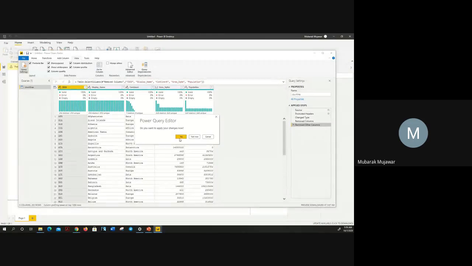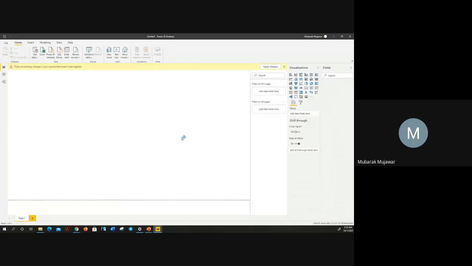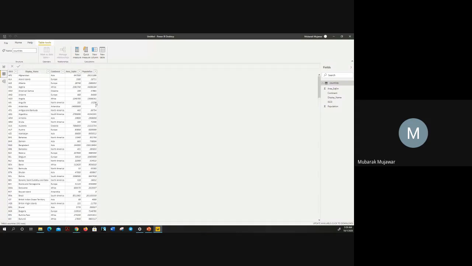it prompts you: do you want to apply changes? Of course, I want to apply some changes. I just want to see how it is. And then we will be back to the main window, and that main window will show all your things. Right now, there is nothing over here. But what you can see here is I have different things over here. For example, area, square kilometer, continent, display name, ISO3, population. And that is what I actually chose into my tables. And that may be actually shown over here in this one. So now I can see my table over here.